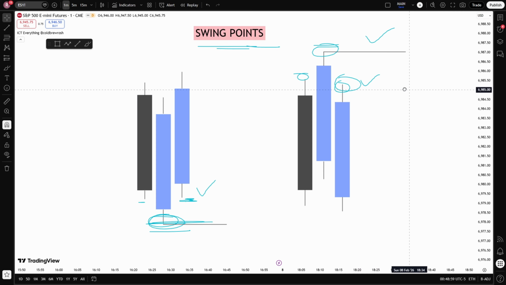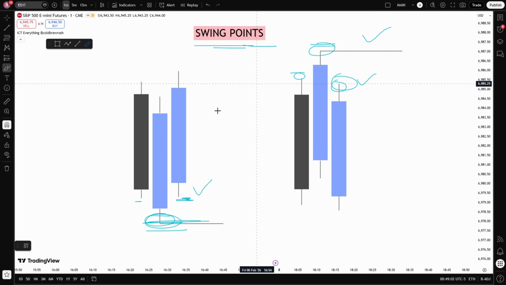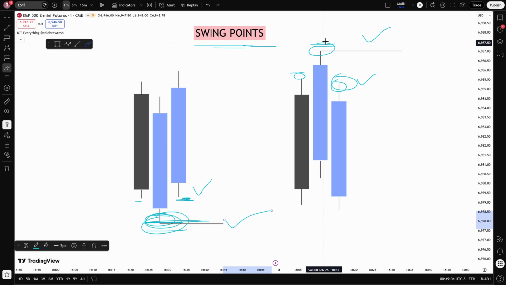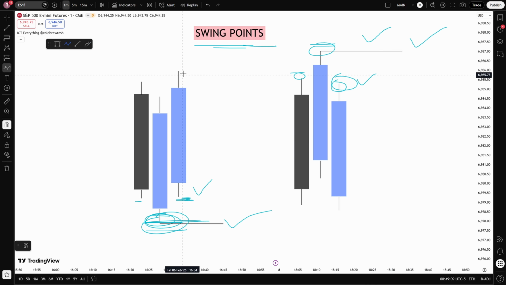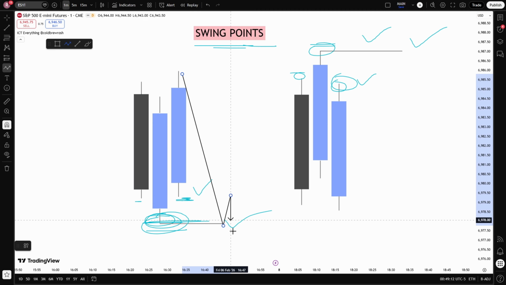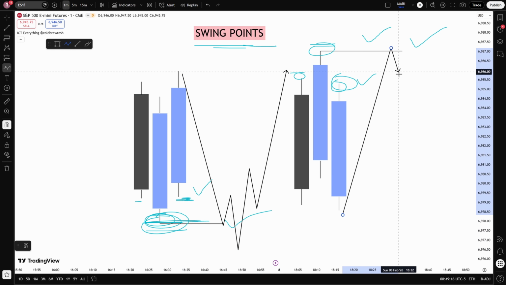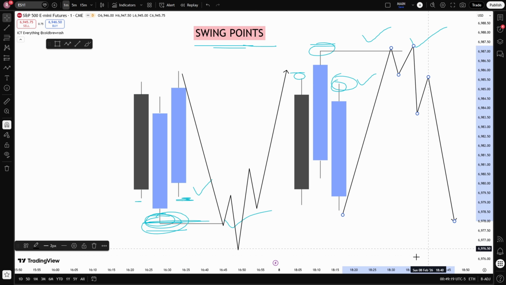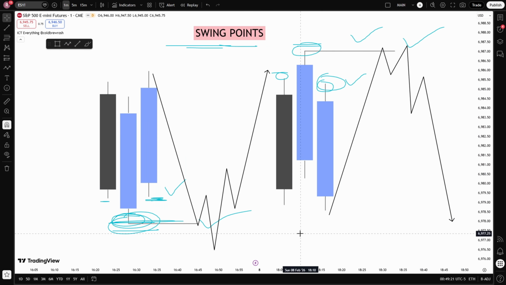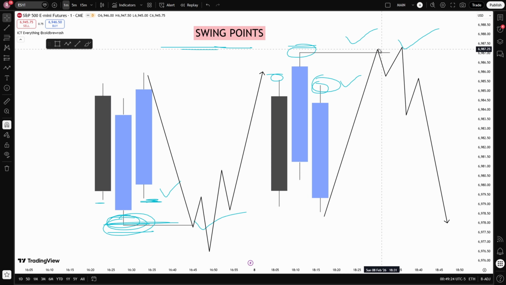With that understanding, we know that there are sell stops resting below these lows and buy stops resting above these highs. The sell stops below these lows are referred to as sell-side liquidity, and the buy stops above these highs are referred to as buy-side liquidity. Smart money looks to execute and pair orders below swing lows and above swing highs, where that liquidity is resting. So now that we understand this, let's move over to the charts and look at some real examples.